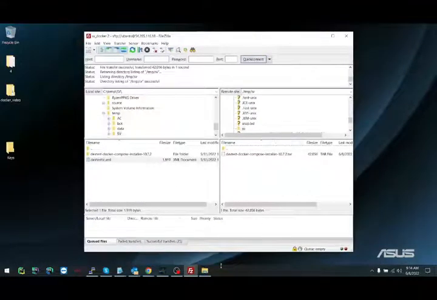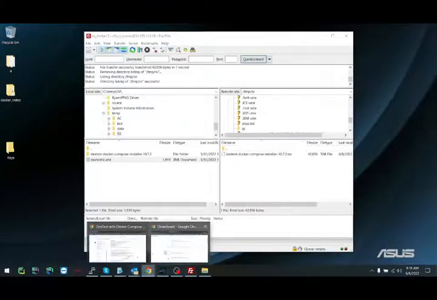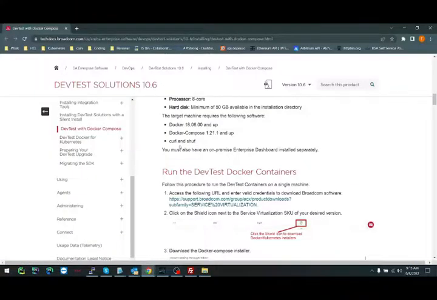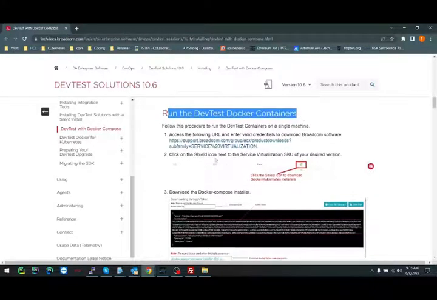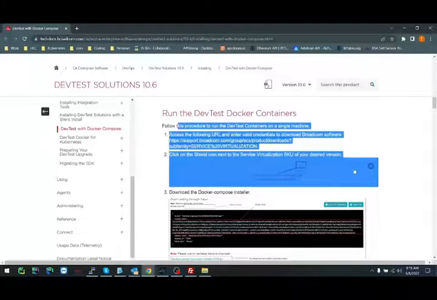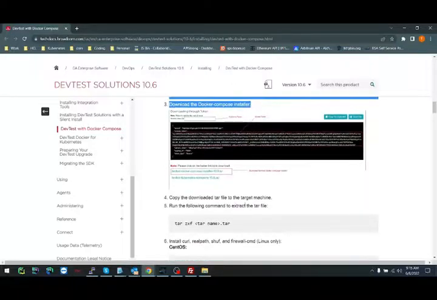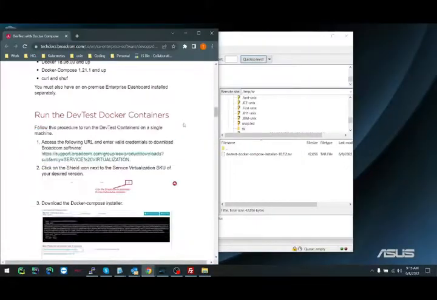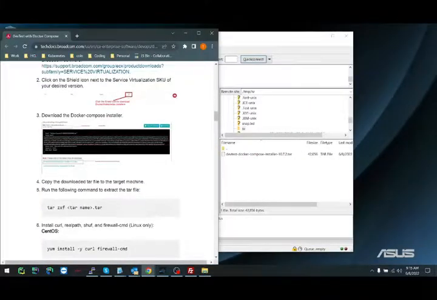Okay. So that's it. So what we're doing, I probably should slow down a little bit. We've done this step. So this is your prereqs, and then we run the Docker. To run the Docker containers, first thing we're going to do is get our signature installer from the repository, and we downloaded the file. Okay, we only did that just so we have the newest version. You can also download these independently. You don't have to do it this way. It just makes it so much easier. So now what are we doing? Let's just follow these commands.